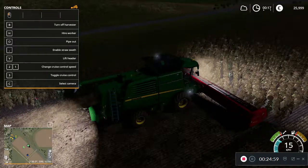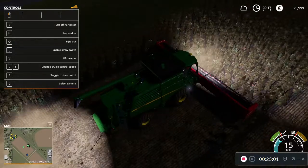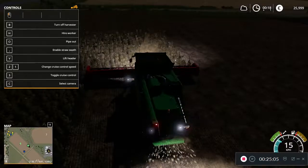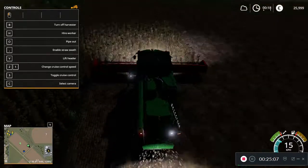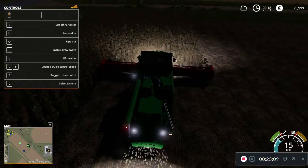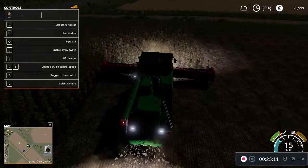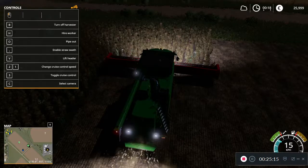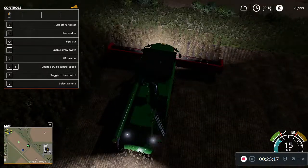I can literally see the end. Oh, I'm actually really close to it. Oh, I'm actually overshooting it. Hold on. Okay, I fixed that little issue. But I'm about to finish another row of harvesting. And there we go.